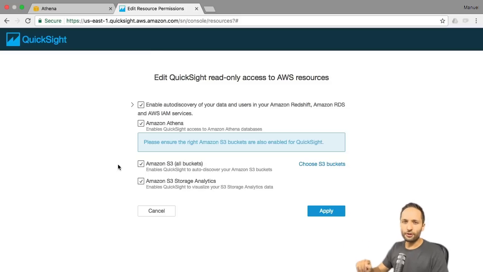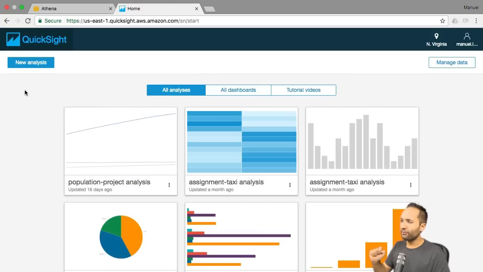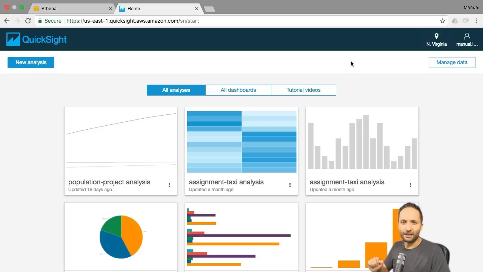So make sure that you tick all these boxes to be able to really analyze the data that you queried in Athena. So if you click apply right here now, because this is totally fine, then we can go back to the main menu, and then we only have to make sure one thing. And this one thing can be found right here in the regions. We talked about that in the S3 video and in the Athena video. But the important thing right here is that the region that you select for QuickSight is the same that you selected for Athena, because otherwise the data that you have in Athena cannot be accessed by QuickSight. So that's important, keep that in mind before you start working in QuickSight right now.